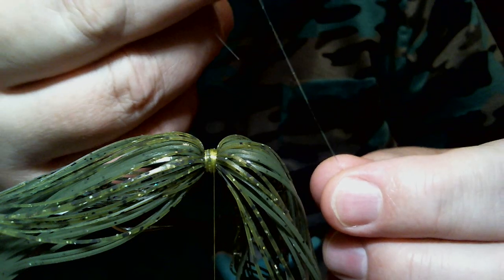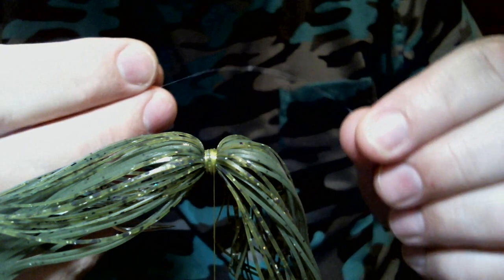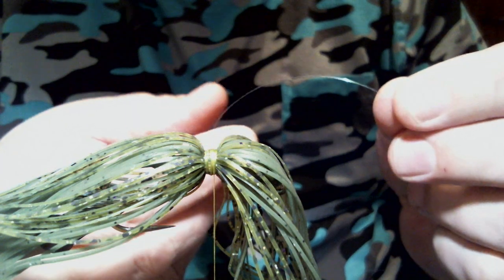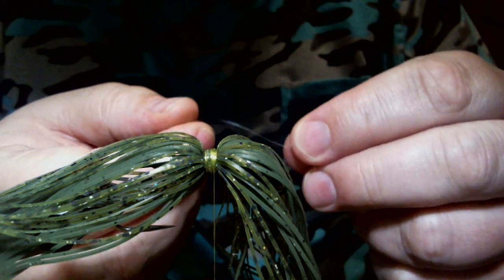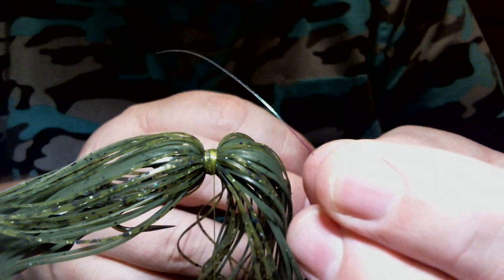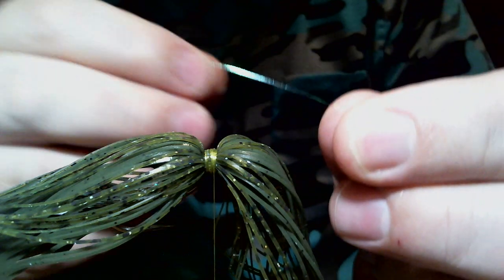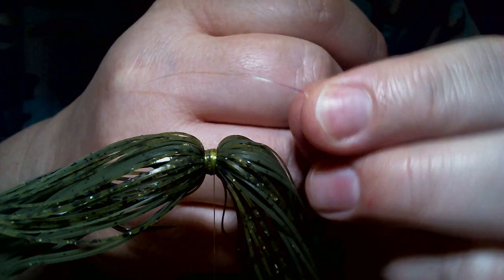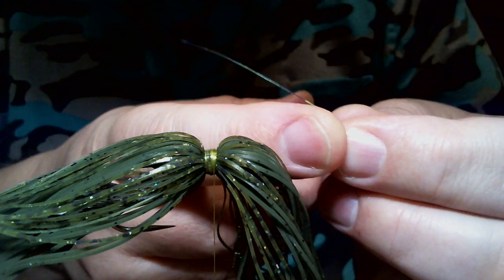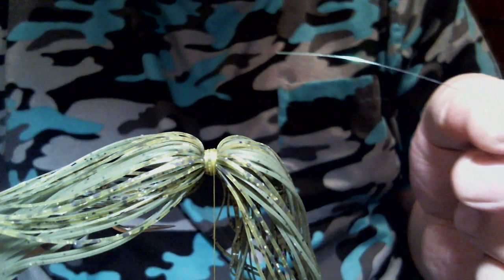When I try to tell people that don't understand the flash material, I say, think of flahabou and crystal flash as Christmas tree lights. Your crystal flash is going to be like the small little lights that twinkle. That's the kind of effect you get, where the flahabou is kind of like the big bulbs that don't twinkle. You're going to get a lot more flash, a lot brighter flash with the flahabou, whereas you get multiple smaller flashes with the crystal flash. So that's the kind of difference in effect.